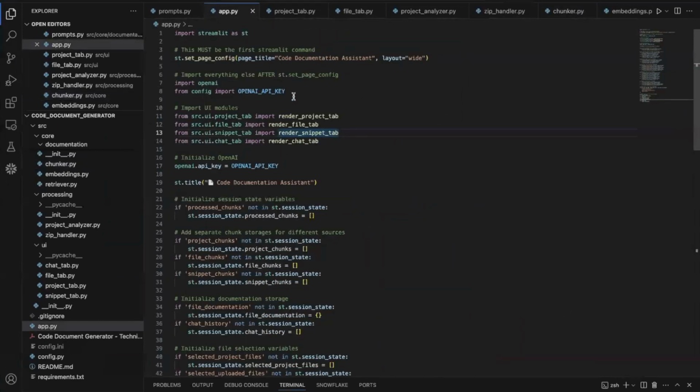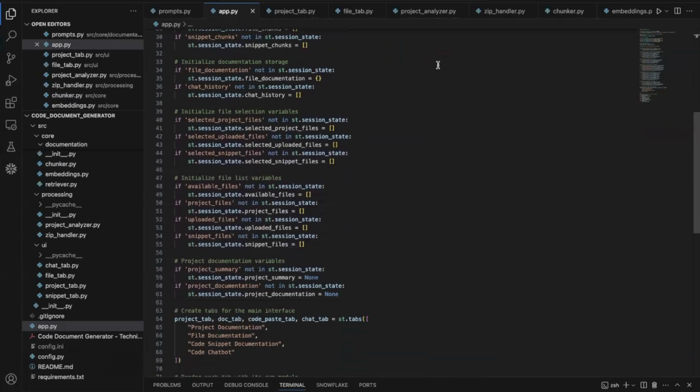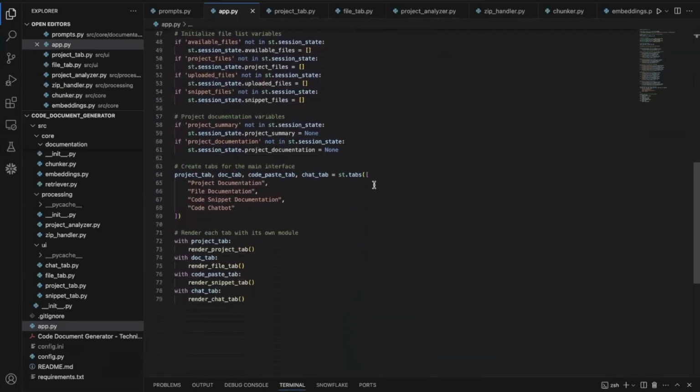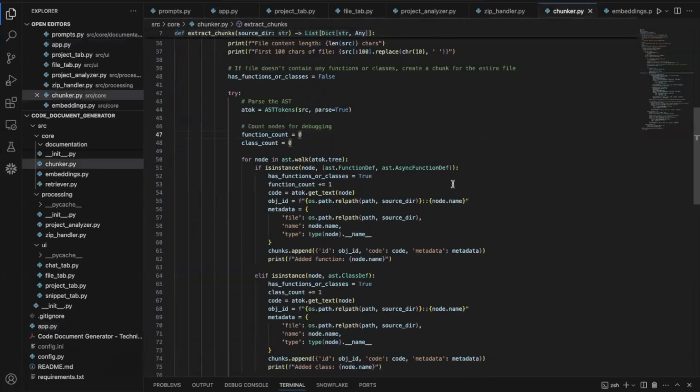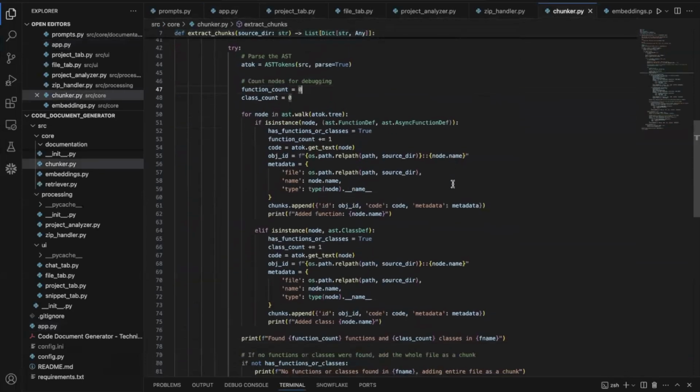The file to highlight would be app.py, the entry point for the application, which sets up the Streamlit UI. We are using this for hosting and deployment on the cloud of Streamlit itself, initializing the session state just to save the uploaded files and not lose them. Here we are using the chunking strategy for each file to be separated and chunked into functions and classes, as we already said by Sony. It extracts functions and classes and also handles the error handling for syntax issues.